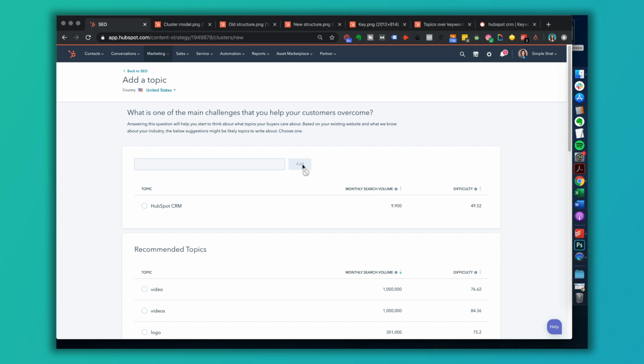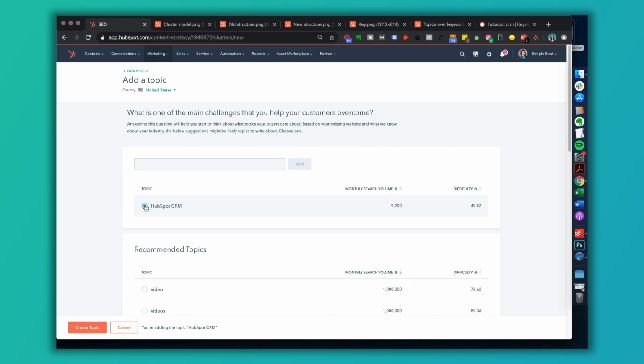So you can see, as I mentioned before, that you will get an estimation of monthly search volume inside of this SEO tool. So again, if you are just new to this pillar cluster model or the topic clusters, and you don't want to go out and use a third-party tool like Semrush or Ahrefs, you could actually use this here in HubSpot. It makes it a little more challenging to do some of the research, but again, that aside, you have what you need inside of this SEO tool.